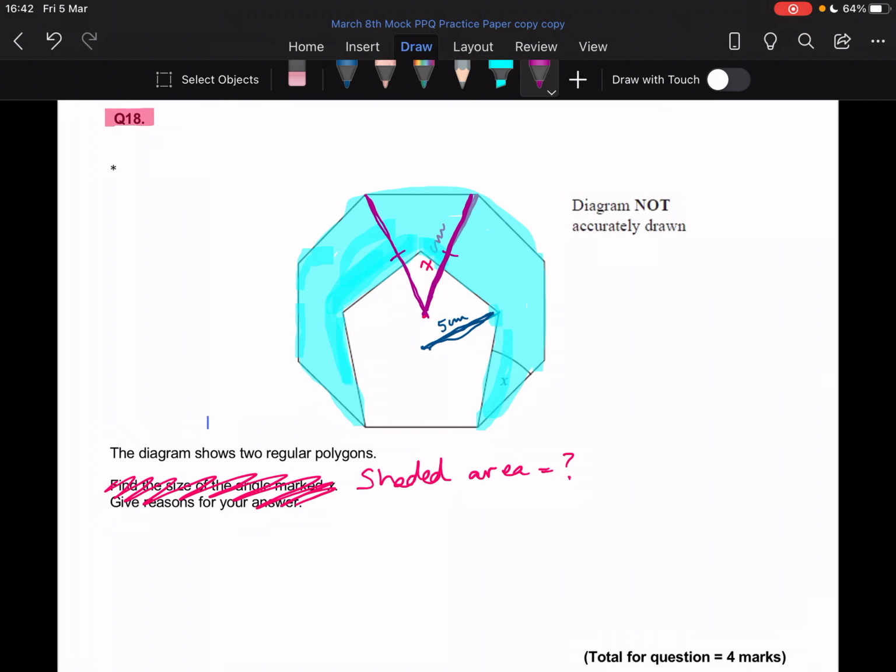So how could we calculate? We could think Pythagoras, but we don't really have a right angle at the moment. Also, if we were to split it in 2, we still wouldn't have enough information. So what's the alternative? There is another way to work out the area of a triangle, which Miss reminded me. The area is equal to a half AB sine C.